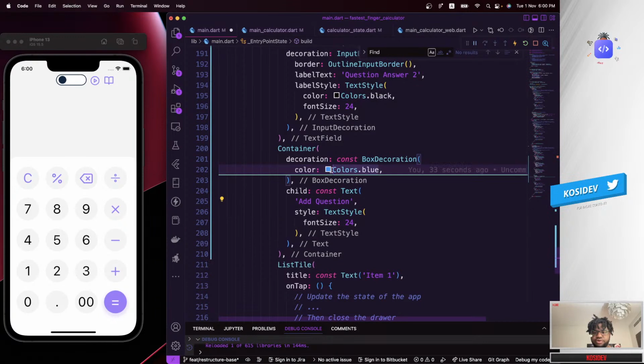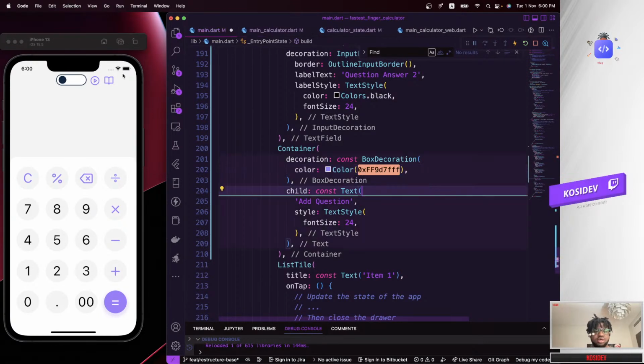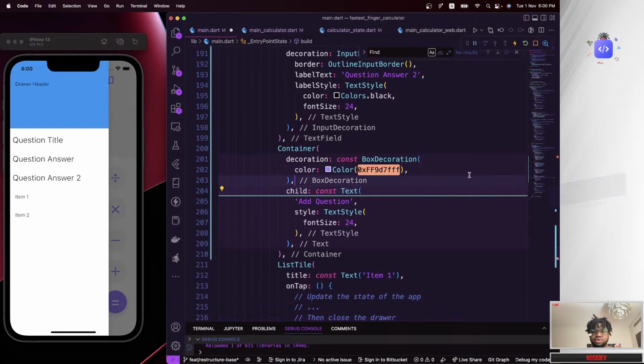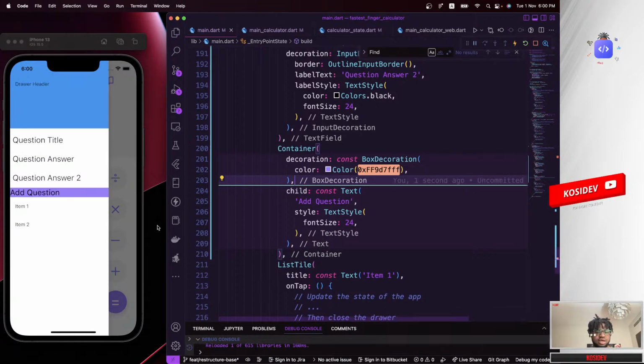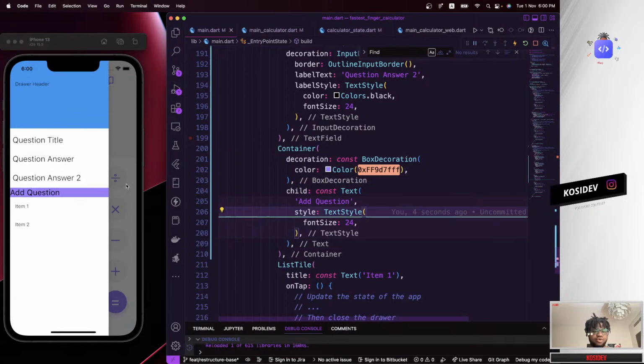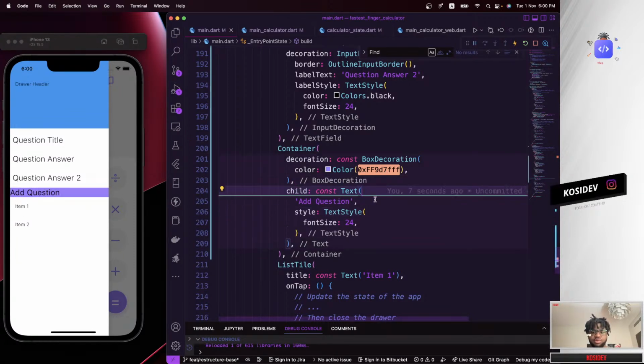I'm going to change the color from blue to what we have right here. Take a look, let's see what we're doing. Save that, and you can see the button showing up here, but we don't want it to take the full width of the available space.